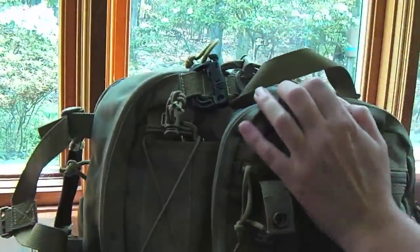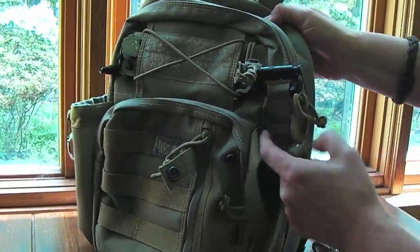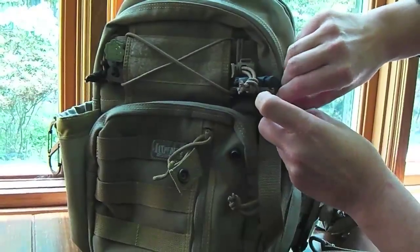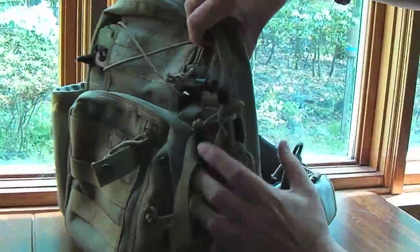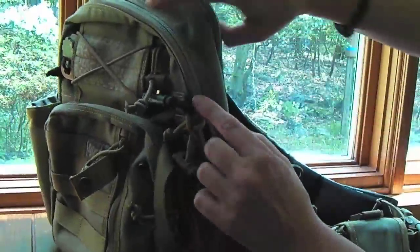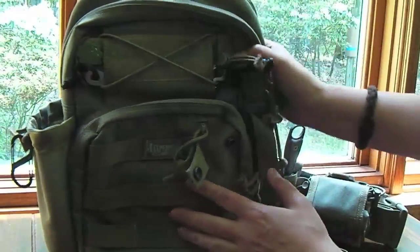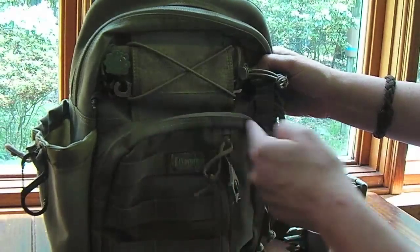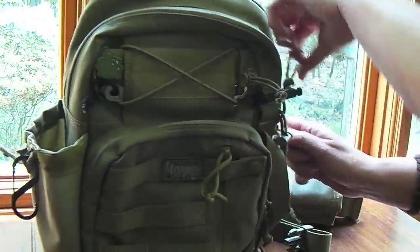I usually have the zippers up top here. Little safety feature. I kind of forgot about those. Those are a little feature where you can tuck zipper paracord ends in there and jack it shut. Again, just another little feature. If you're using this for public use, you kind of want to safeguard your goods, you know? All right, so we got the bottle holder, front zipper pouch, this front zipper sleeve. So let's go into the main area.